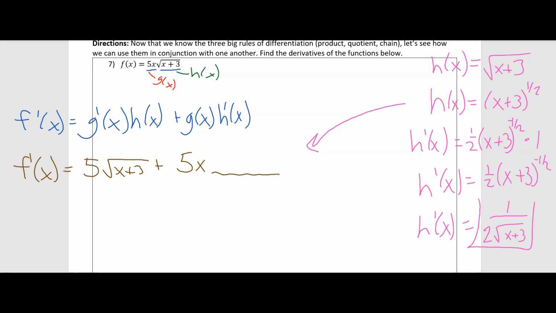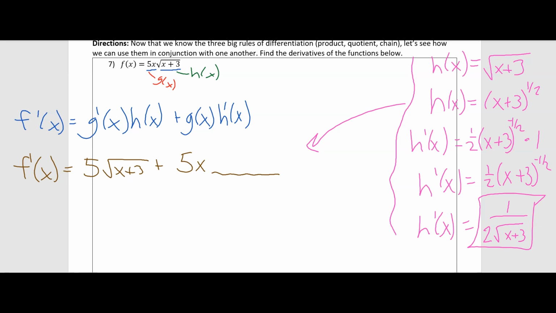Now, I definitely didn't show you every step there. If you are confused on how to take the derivative of h of x, you can go back to video 1 where we did several examples going more in depth in how to use the chain rule. But once you become proficient at the chain rule, this is the process I expect you to take. You won't have to write out all those extra steps.